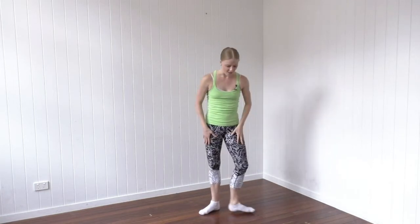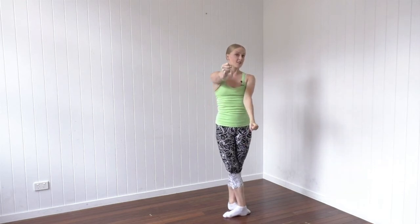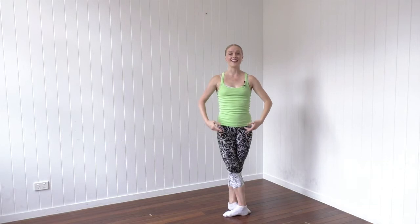We're going into our fondues now, okay? This is a nice one, so you really want to think of those legs straightening together as much as possible, okay? All right, take a deep breath. You've got this. All right, we're going to go to each side. So we go front, side, back, side for this one, okay?